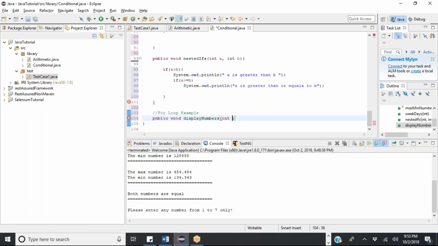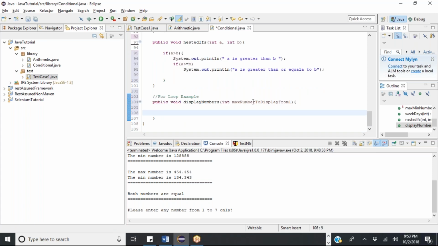So integer, let's call it max number to display from 1. Okay, let's say. The reason I kept this more readable is it will be understood easily when a tester calls this function in the test case, he knows what to enter here.